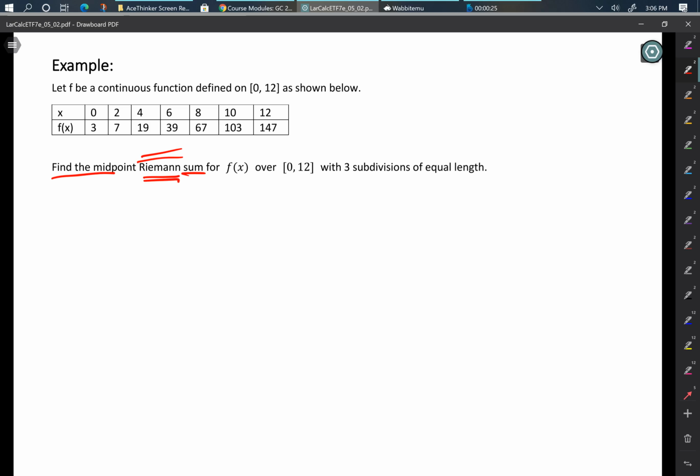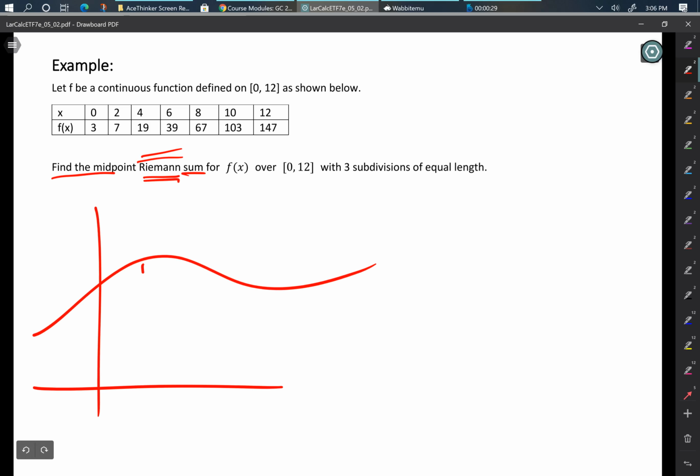Okay? All right, so instead of having a curve, I don't have a function to work with where I can say find this area. I don't have that. What I have is data, and so I have points that I can plot. But I can still take points and turn points into rectangles.